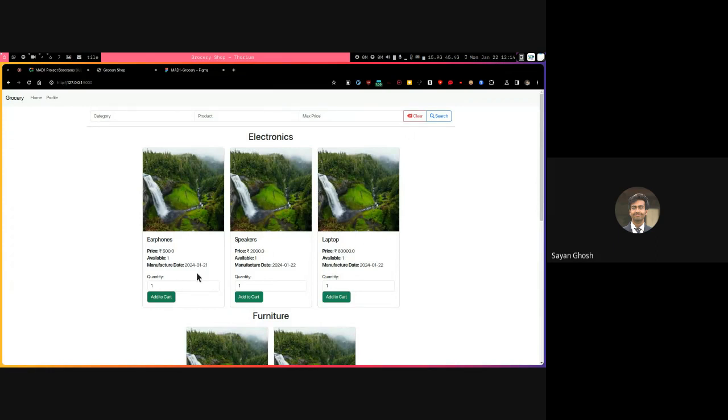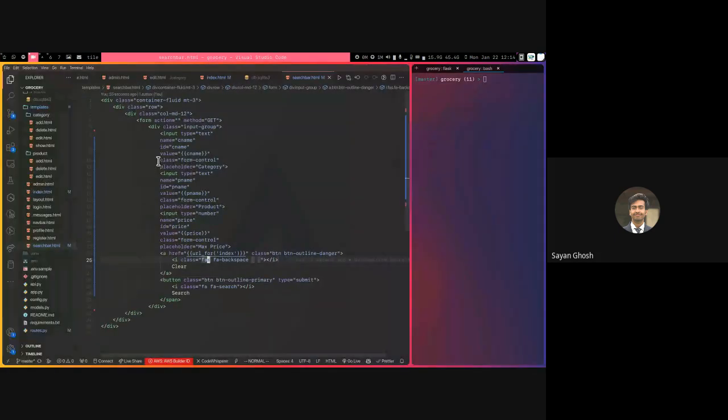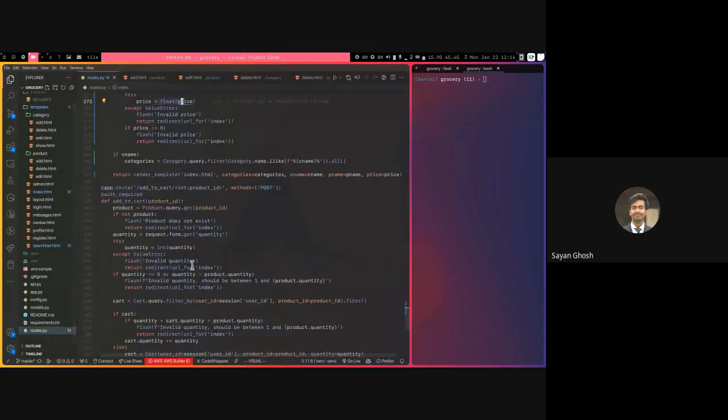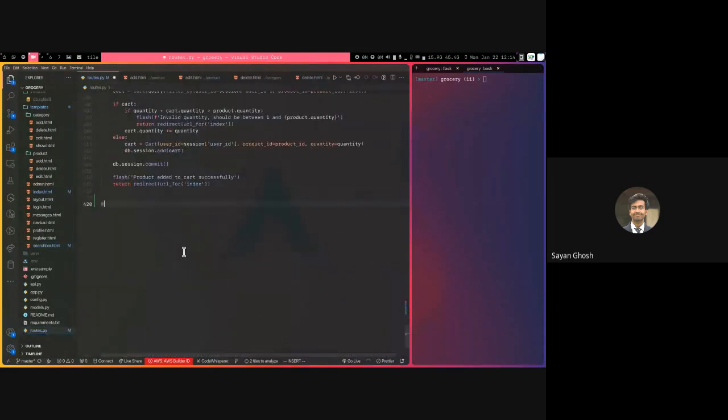So we can add to cart. We have already added some items to the cart. So now let's see how we can see the cart. First of all, we'll have to create the routes for that. So here we will create a route for the cart. We create the cart route, which will be authenticated, and it will be called cart. And for the cart, we don't just do cart.query.all. We don't get all the carts present in our database, because the cart table will contain details of every user's carts. But we only want the current user to see the products in their own cart.